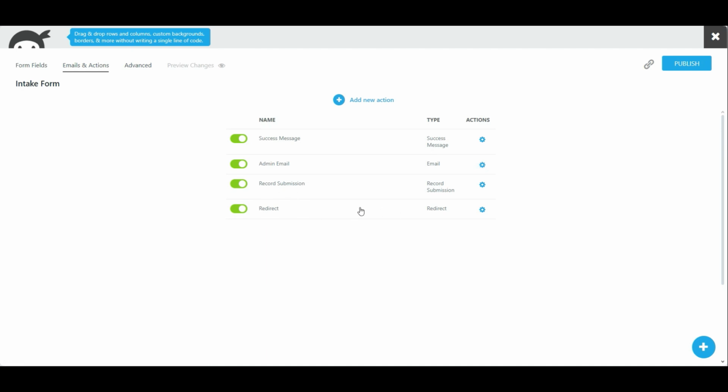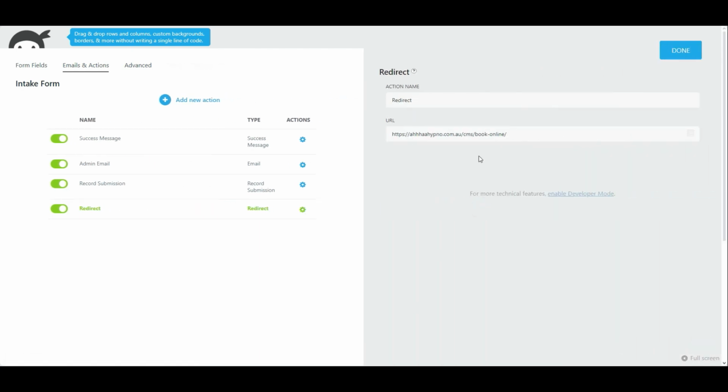And the final row in this advanced section here is the redirect, and this sends the site visitor off to a redirected page. So for this particular website, we wanted them to fill in this form, click submit, that gets sent off to the site owner via email, and then the site visitor automatically gets redirected to a bookings page. So in this redirect section, we have the address of that bookings page.